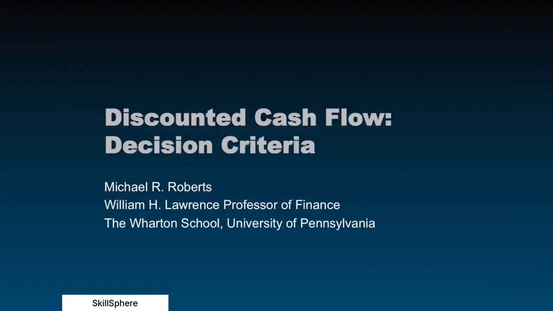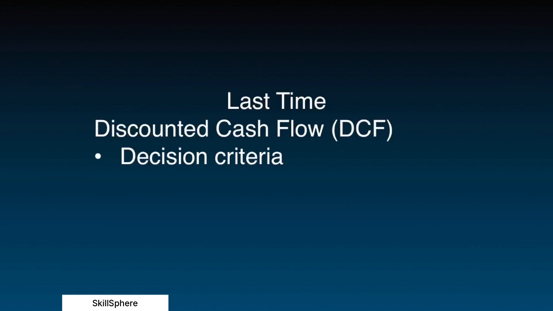Let's get started. Hey everyone, welcome back to Corporate Finance. Today we're going to be talking about decision criteria, but as always, let's start with a recap of our last lecture. Last time we talked about decision criteria. In particular, we asked, what do we do with our free cash flow? There were several things we could do. We could compute an NPV, we could compute an IRR, or we could compute a payback period. We talked about how to implement those decision criteria and what decision to make, and we also alluded to some of the shortcomings of those decision criteria.